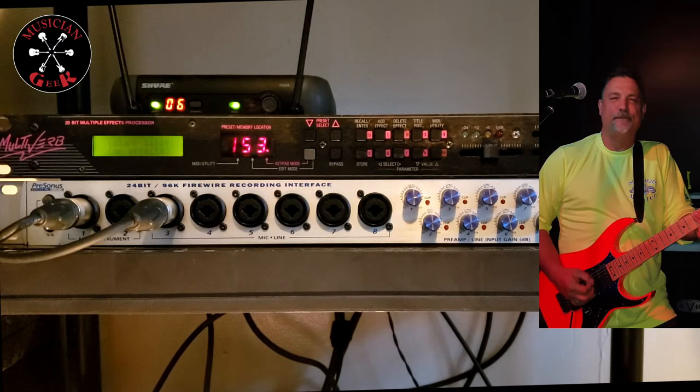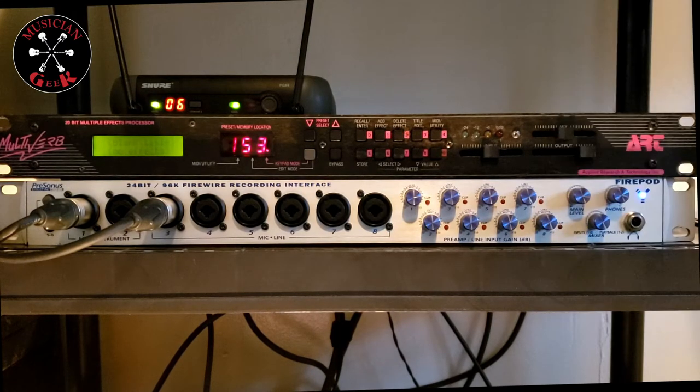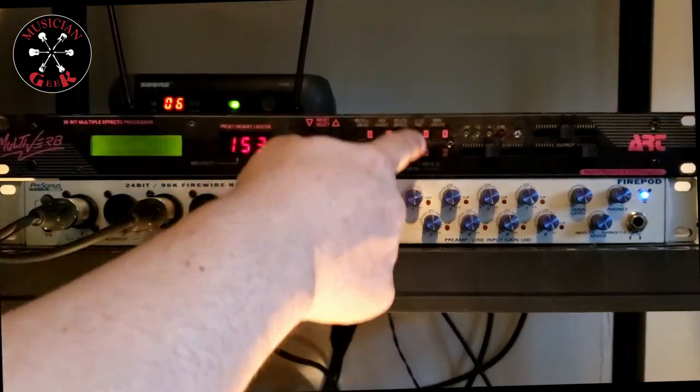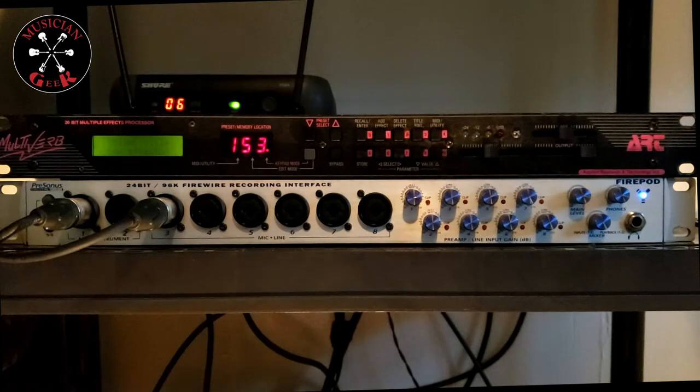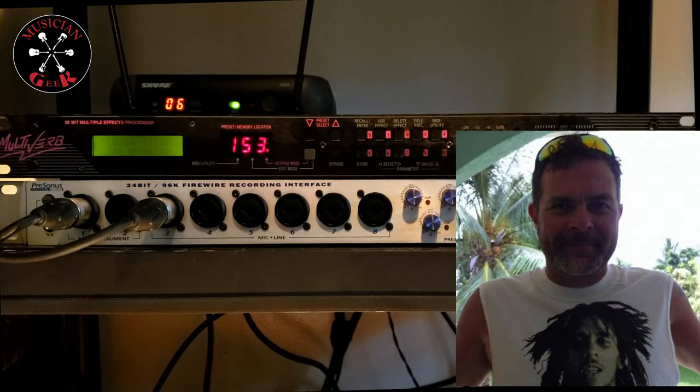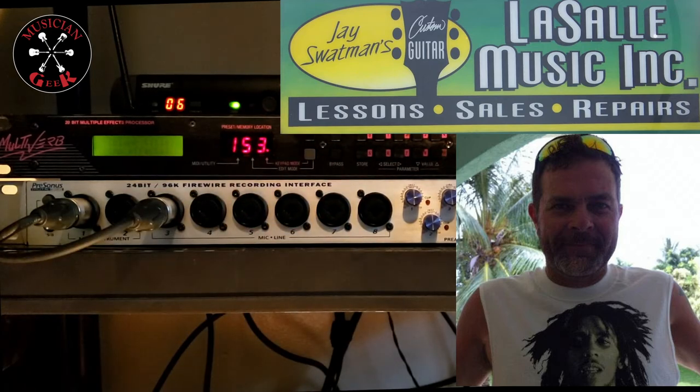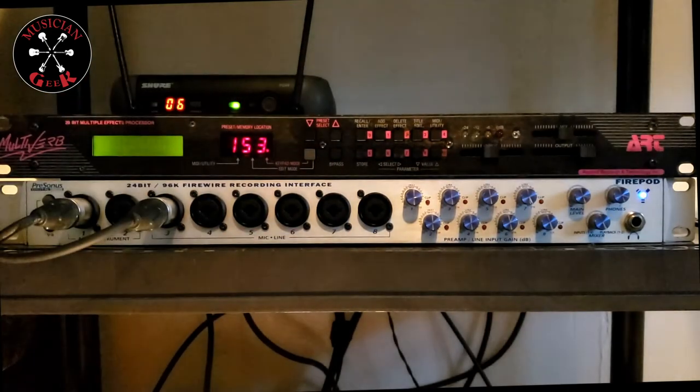It was a little worse for wear — there was quite a bit of corrosion. You can still see some traces of corrosion over by the first few buttons; it was stored somewhere a little wet, let's say. But I brought it to my good friend Mr. Jay Swatman of LaSalle Music. He did a lot of cleanup — basically he had to bathe most of the components in contact cleaner. But now it's all running good.